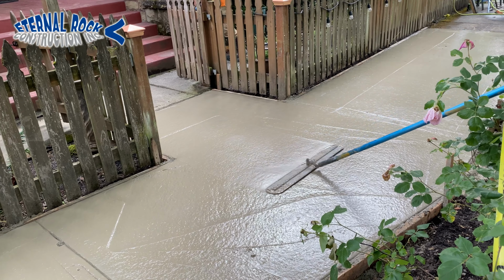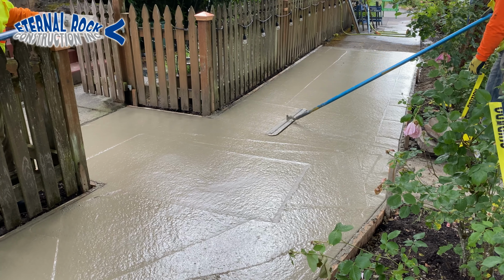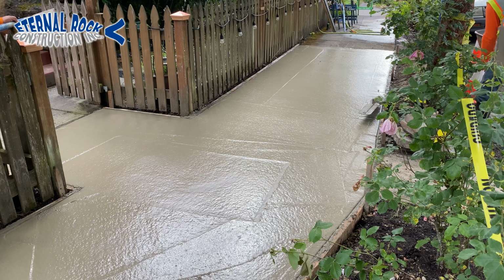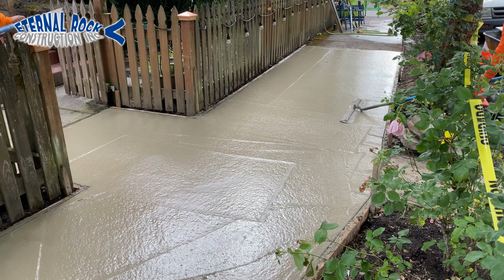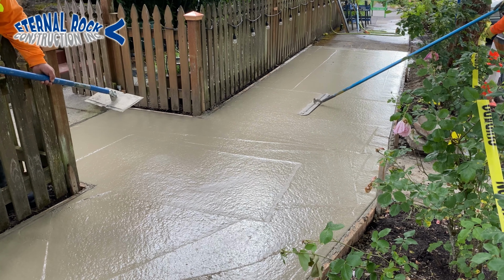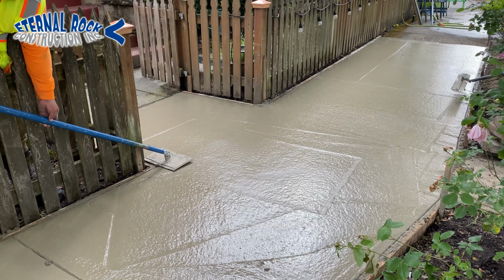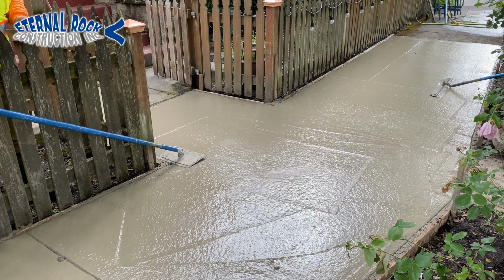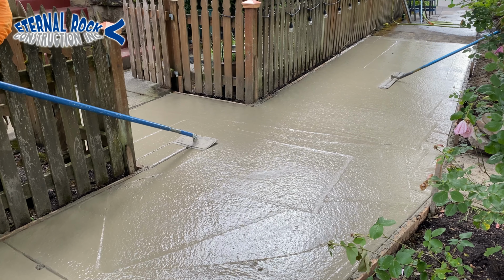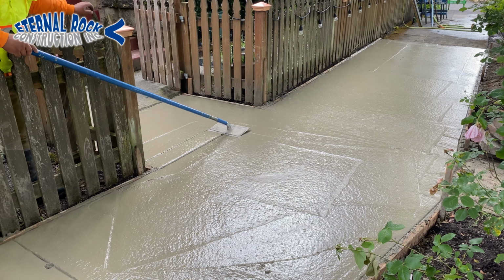And there's that Fresno tool, a little better view of that. So we just pass that throughout all of the concrete after we went over it with the bull float. So this Fresno tool kind of seals the concrete and just makes sure that all of the surface is nice and smoothened out. And then one other thing that we do right away is we start making our joints.